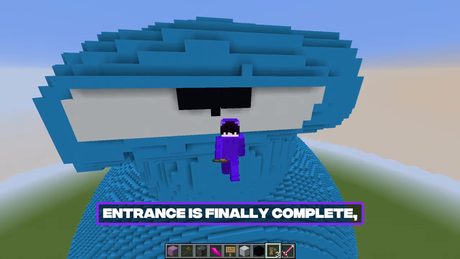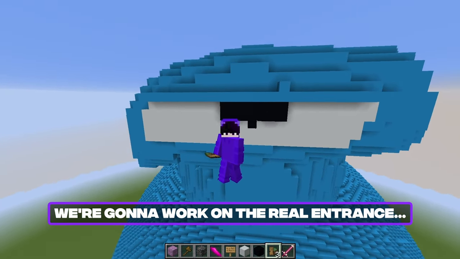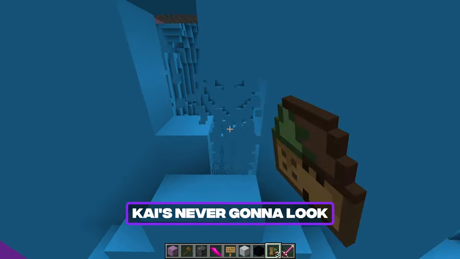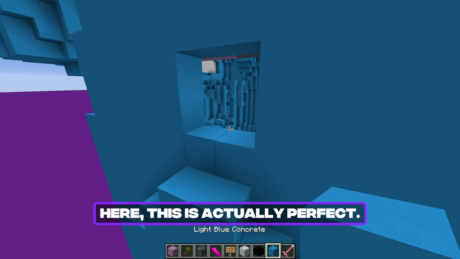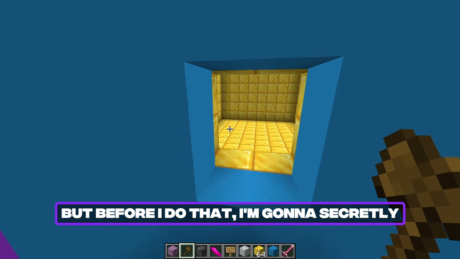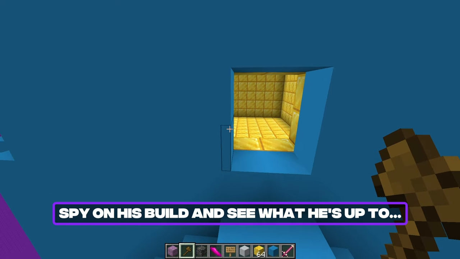But now that our fake entrance is finally complete, we're gonna work on the real entrance. Where should we put it? I'm gonna put it on the right side of his head. Kai's never gonna look here. This is actually perfect. We're gonna place a bunch of traps and pranks for my friend Kai to fall into, but before I do that, I'm gonna secretly spy on his build and see what he's up to.